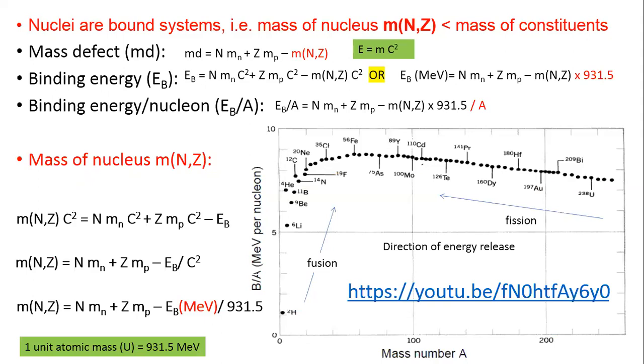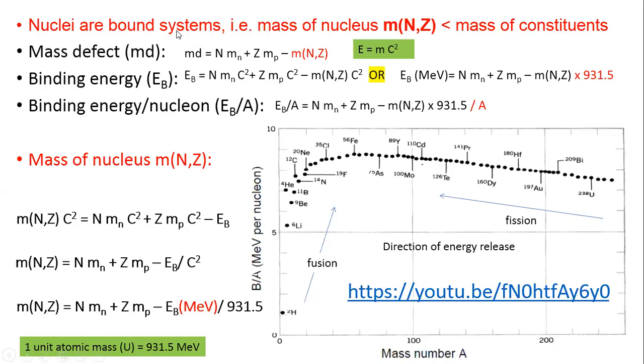So this is just to refresh your knowledge, because in calculation we are explaining the semi-empirical formula, but the way of the calculation is the same as you have already learned in the previous lectures. And you can go to my other YouTube lecture, in which I have explained all these factors to calculate the mass defect, the binding energy and the average binding energy. So in a similar way, we will be using the semi-empirical formula of the liquid drop model to calculate the binding energy and the mass of the nucleus.